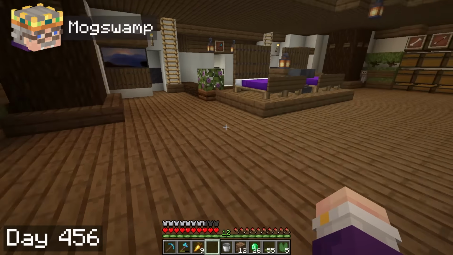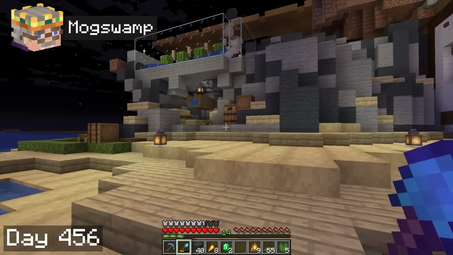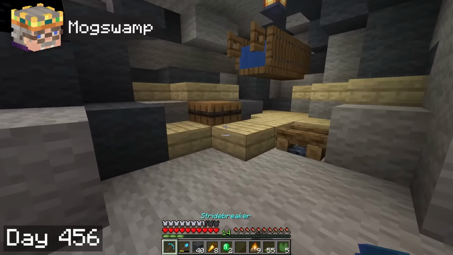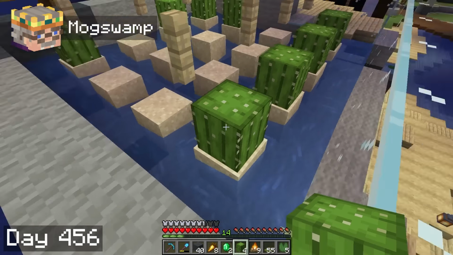I tried to make it look like a little beachside cave, and I did my best to make the water stream and hopper collection look as natural as possible so it wouldn't stand out. After successfully testing out the water streams, I was ready to call the farm finished. Yay, the cactus farm's working.